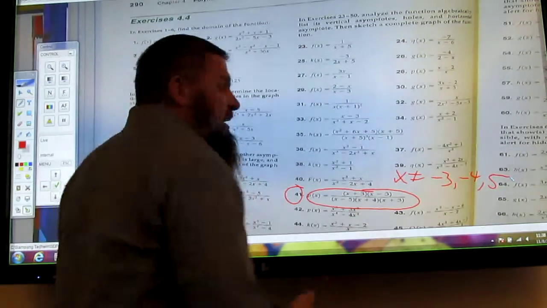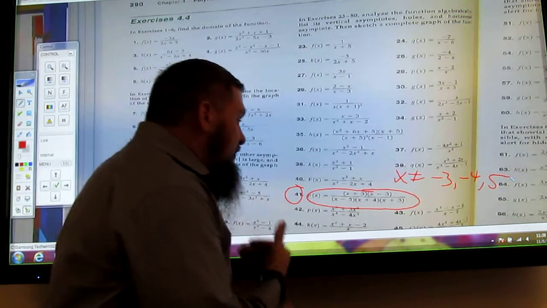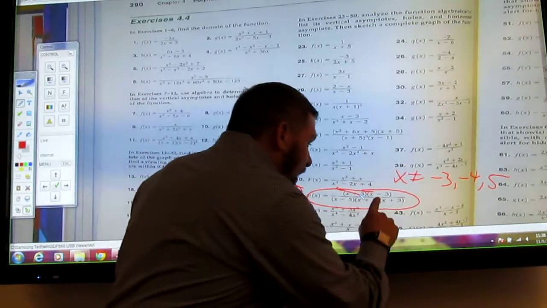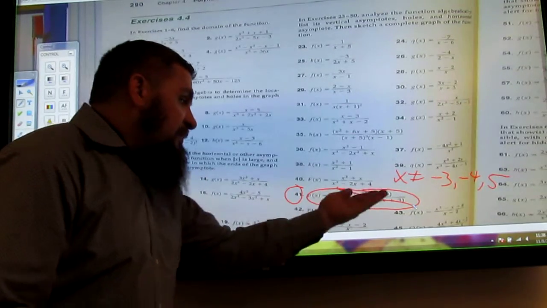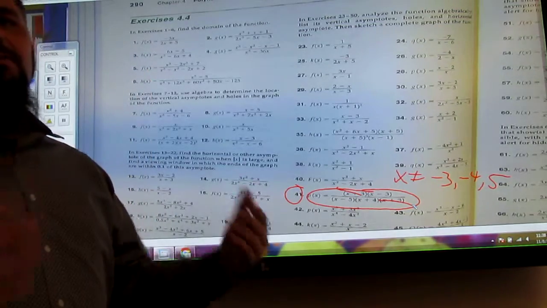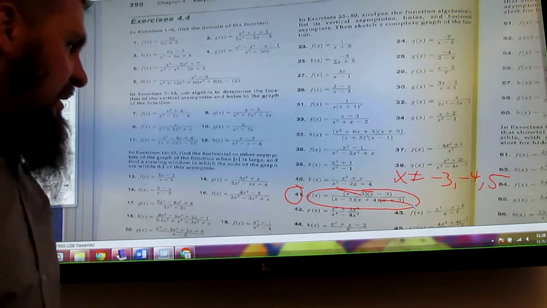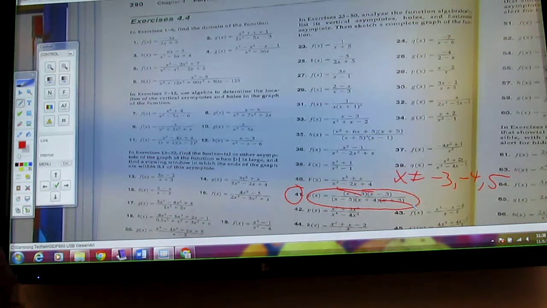Okay? Secondly, you're going to reduce this function. It's called rational functions. I want you to be able to reduce this. That just means that the x plus 3 cancels with the x plus 3. And you're left with x plus 3 over x minus 5 times x plus 4. Then you're going to multiply those two together and get x squared minus x minus 20. Just simple math.